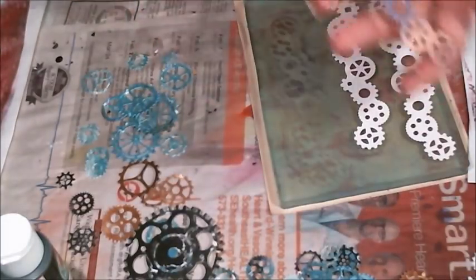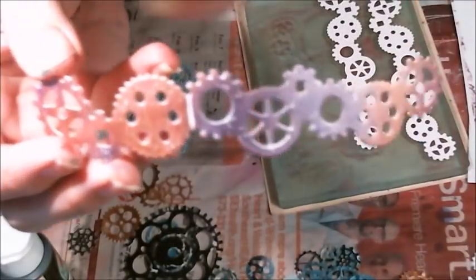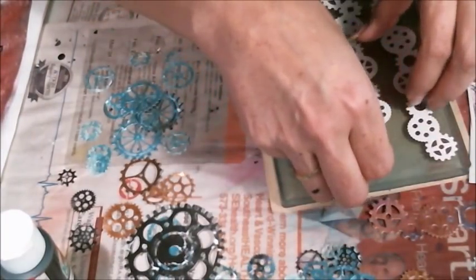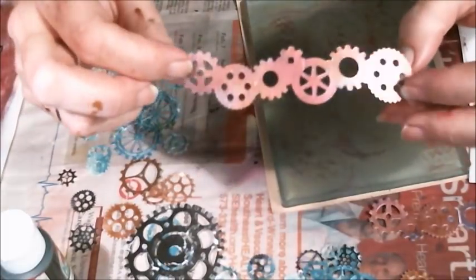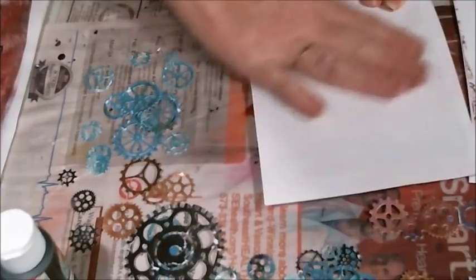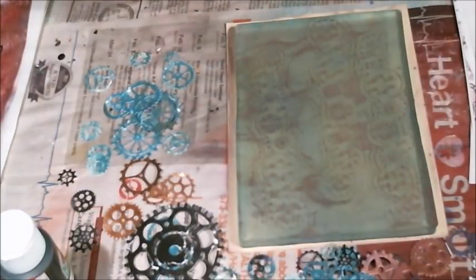And we'll pick these up and see how these picked up the colors. Oh, wow. Let's see if you can see that. Turn it away a little bit. Okay. I'm not having a really good time with this, but I was at least showing you guys. I really hope it comes out better on the video than it does on my monitor. But these did come out really, really nice. See? And I'm going to see if there's anything left. Not really. Okay.